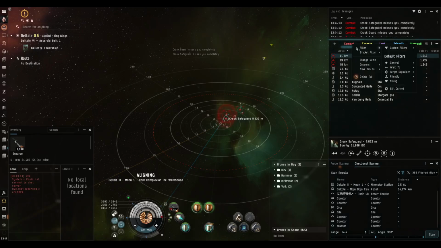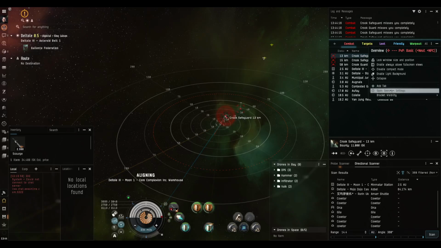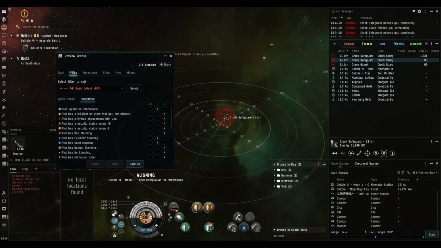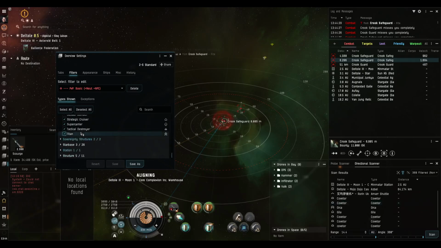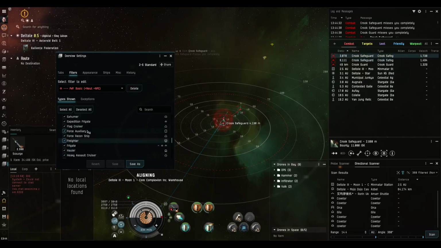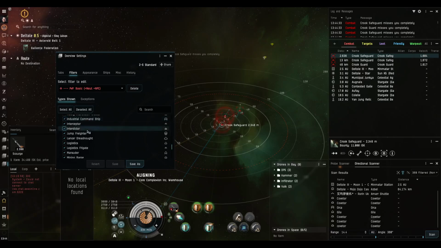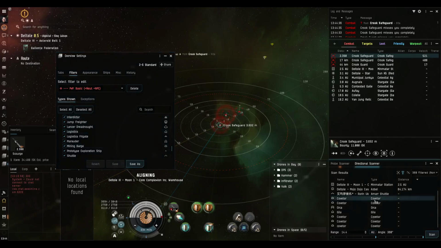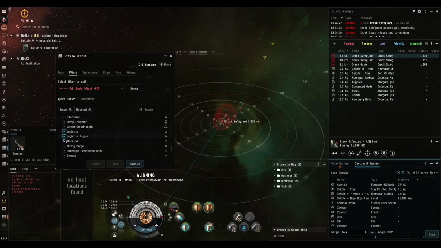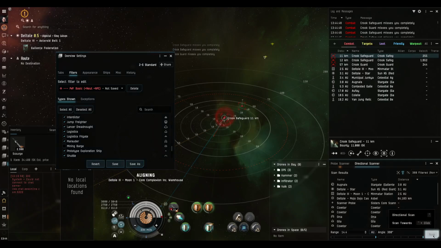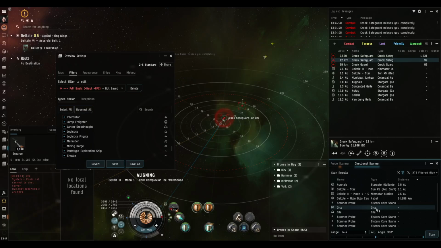If, for example, something is missing in the settings, just as an example, I have mining barges on scan. You can see right now it shows Covetors on scan. And if I remove them from the overview, even though here nothing changed, here I will no longer see mining barges at all. So this is very important.